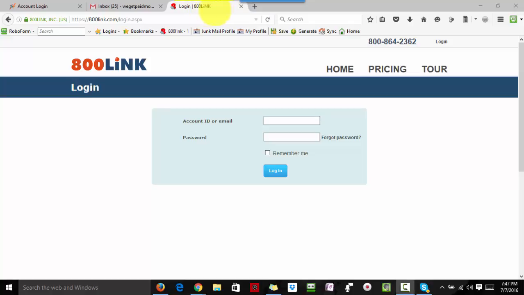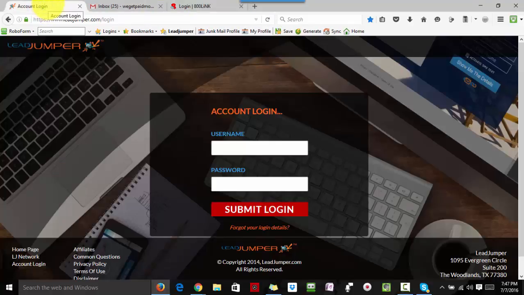So what we're going to be covering today is voice drops, ringless voicemail marketing. Now, what is a ringless voicemail? A ringless voicemail is any time that you create a message that goes directly into the voicemail box of a cell phone. It bypasses the ringing mechanism on that cell phone and drops your message directly into the voicemail box. So that's what we're going to be doing today.